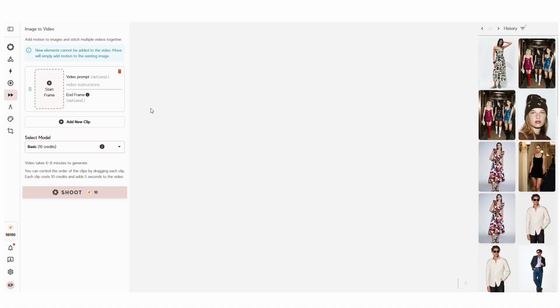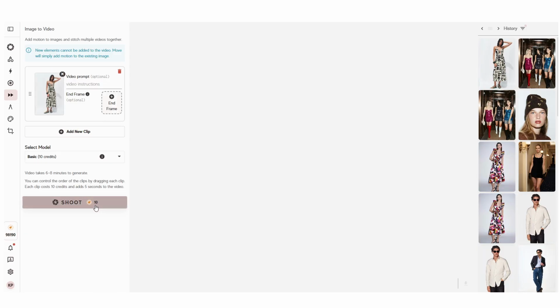So how to generate a PDP video using only images. Now, a key feature of generating a video is you need a start frame. So I'll just upload it first, maybe this, and just hit shoot. Now, this is a basic generation. You don't need to do anything, just upload an image and then fire it. It will allow AI to be more free with it and give some movement to the image, or maybe the model will pose accordingly. And this is completely without any prompt.